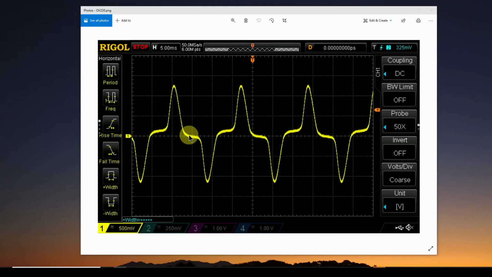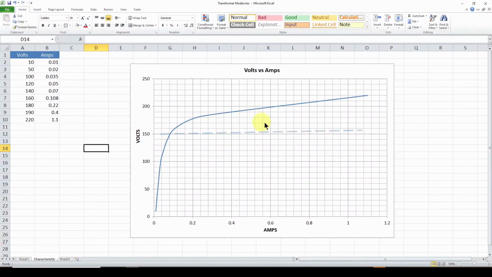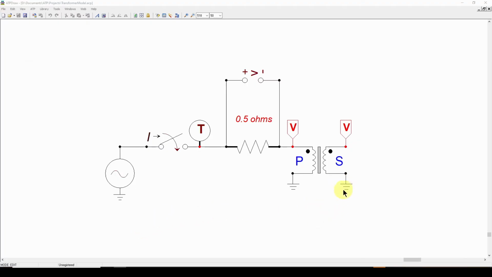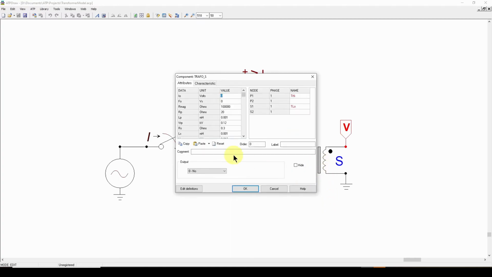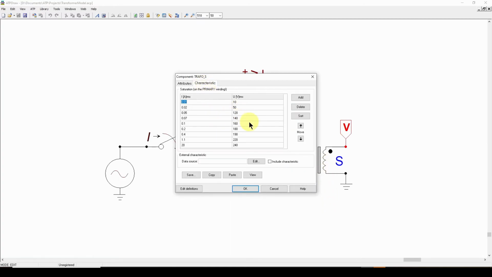So what we can do is take that curve that we generated, put it into a software simulation, and then run the simulator at 220 volts and see if we get the same waveform given this new characteristic curve. So here I am back with the software, and I will double click on this and you can put in the characteristic.